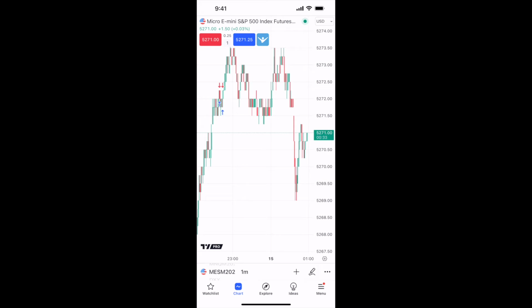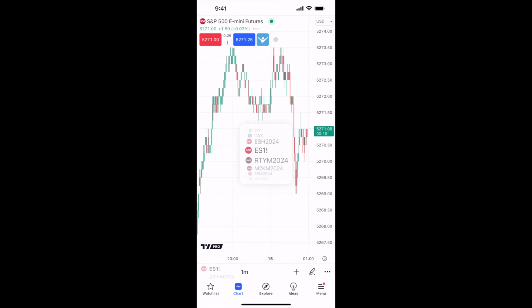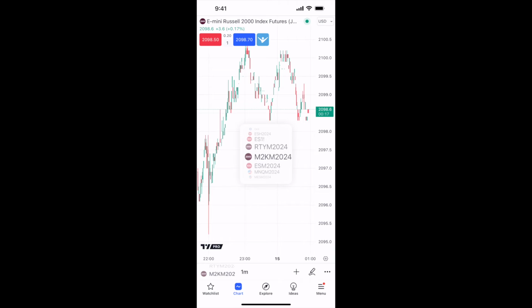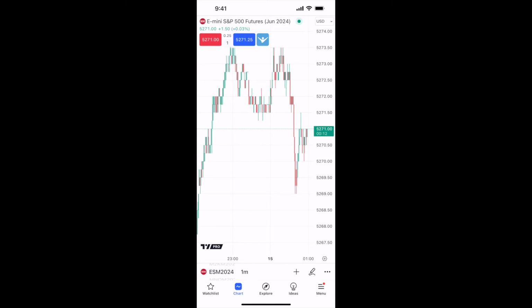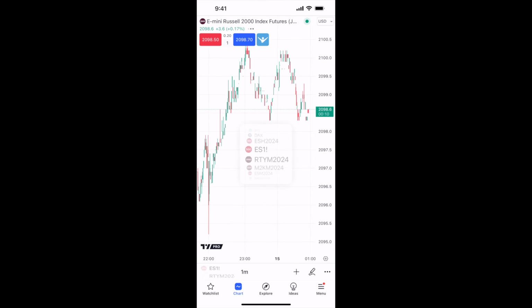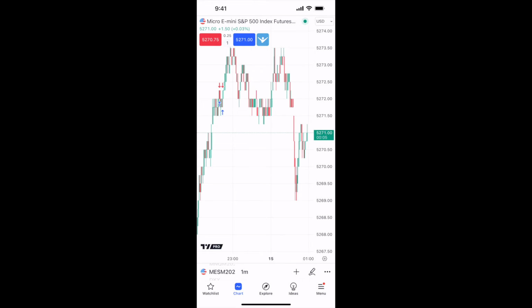If you notice in the bottom left corner right above watch list, right now it says MES M 2024, and to the right of it, it shows as a 1-minute chart. I can actually scroll where it says MES M 2024, and this will show all the different instruments that are currently inserted in my watch list. This is why it's important to make sure that the symbol that you're trading is inserted into the watch list. Otherwise, you're not going to be able to plot it onto a chart. So let's go back to, let's say, the MES, which is the micro S&P 500, just by simply scrolling. And I'm going to stop once it's there. And you'll notice on the top left corner of the chart, you can see it says micro E-mini S&P 500.